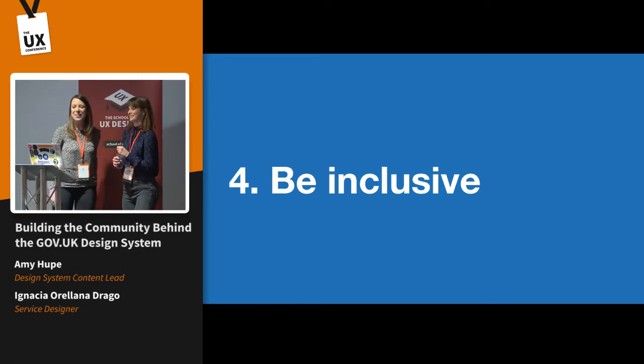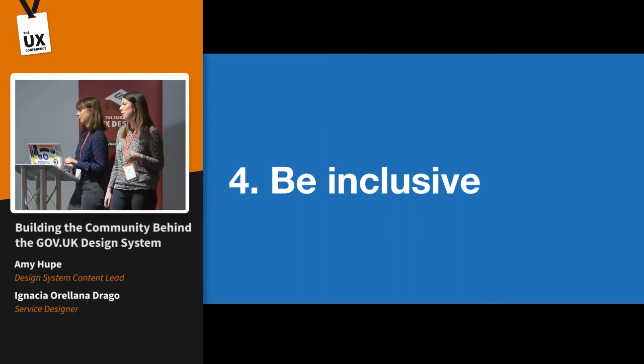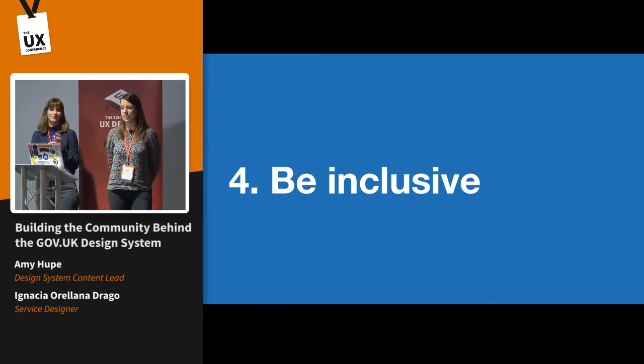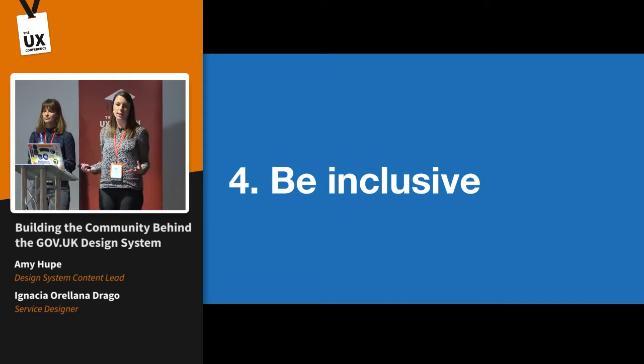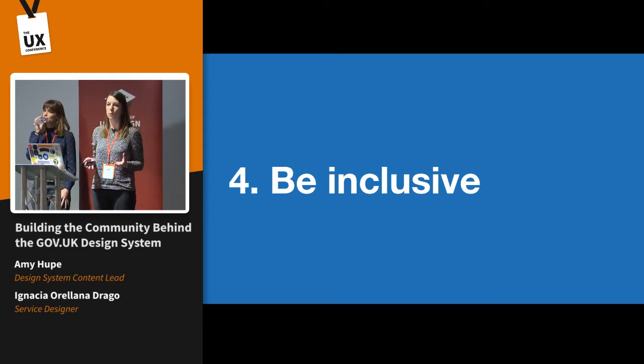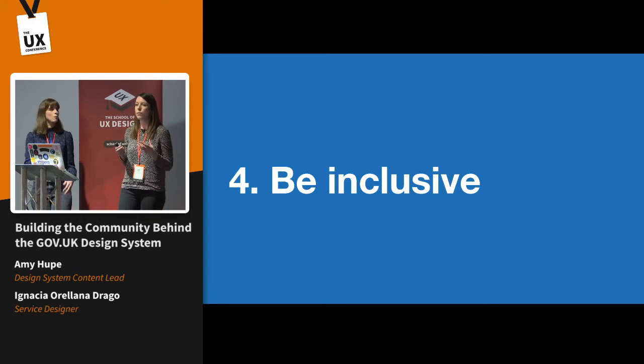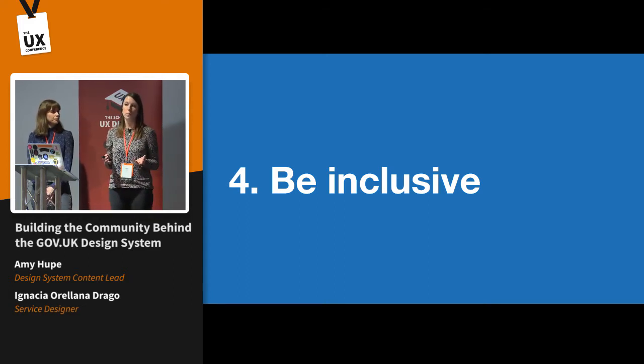Thank you. Ignacia's talked about the work that we did in the GOV.UK Design System team to make ourselves and the design system as open and visible as possible. And that's really important for making sure that people have the opportunity to participate in our work and to influence the outcomes. But making the work open and making the team available is just one part of that.